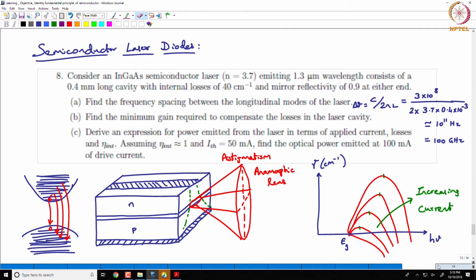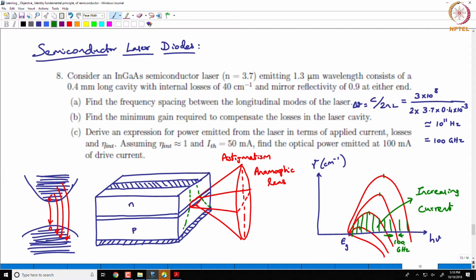Anyway, so that is straightforward. So, we are saying that we are going to have one mode. If we were to represent that in the same picture over here, you have all these longitudinal modes here, and those longitudinal modes correspond to 100 gigahertz, right.